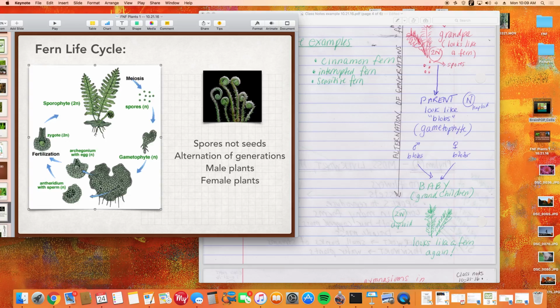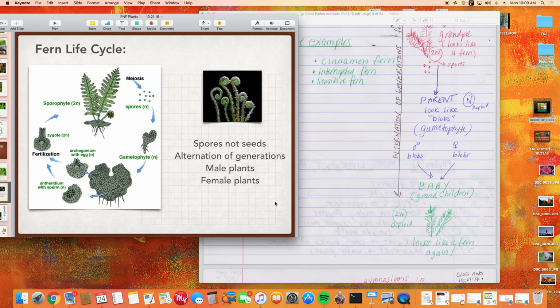It's a biological concept that I've thrown in there because I want you to learn a little something so that when you come back to this in biology in high school, you're not overwhelmed. I thought this was so hard when I learned it for the first time. So maybe for you guys, if you've seen it once before, you're like, oh yeah, I've seen that before. I'm not scared of alternation of generations. It's got nothing on me.